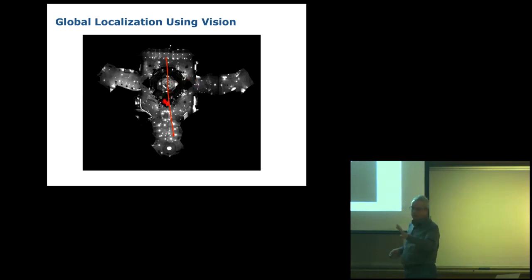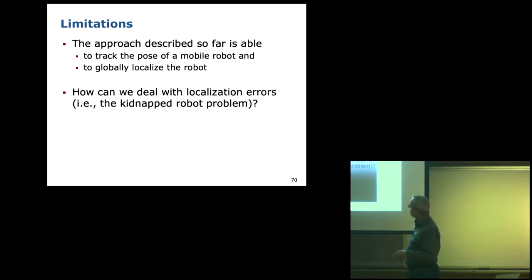And this is something that differentiates the particle filter from other types of filters like the Kalman filter, that it is inherently able to do this. A Kalman filter can also do global localization. It doesn't mean that it cannot, but because of the nonlinearity, it's actually more complicated. So what we have shown is that we can do global localization, which is pretty interesting. You can initialize it, and it can keep track.